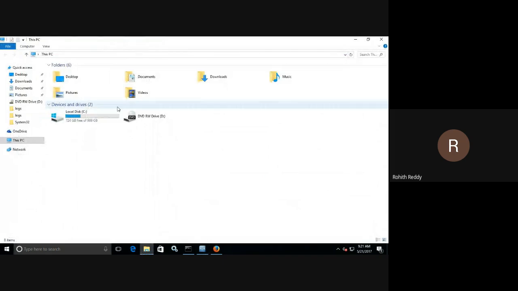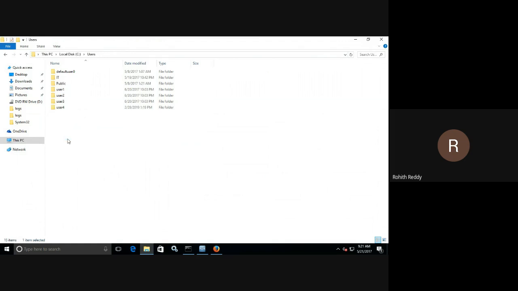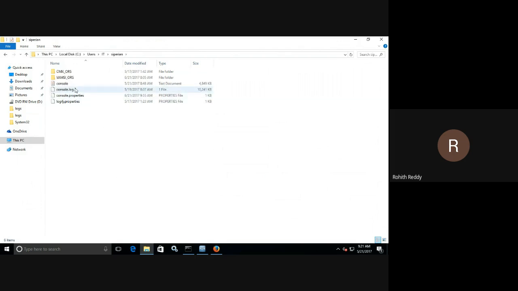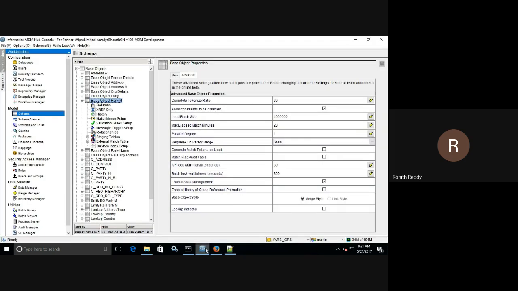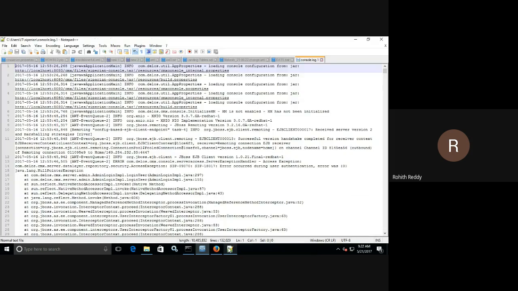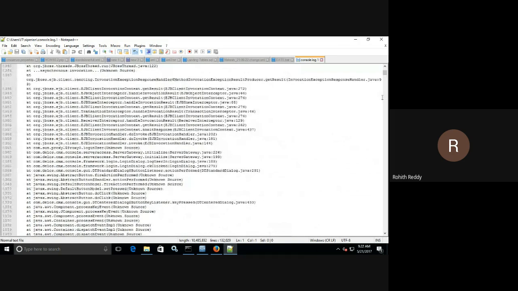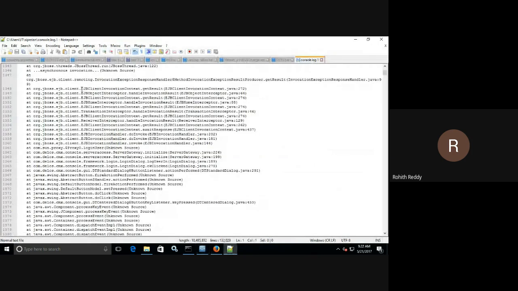The console log is nothing but, let's go into the users, the user login. This is the console log. Here you won't see anything, as this is about the user interface log only. If you face any error at the first level, during the login, that information will be displayed over here. Most of the time you won't see anything here. That's it.